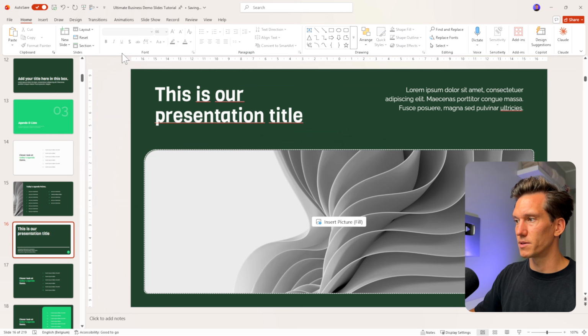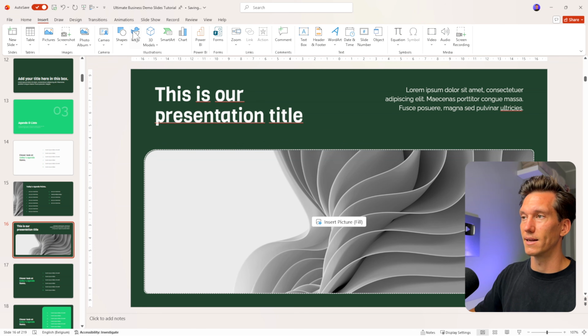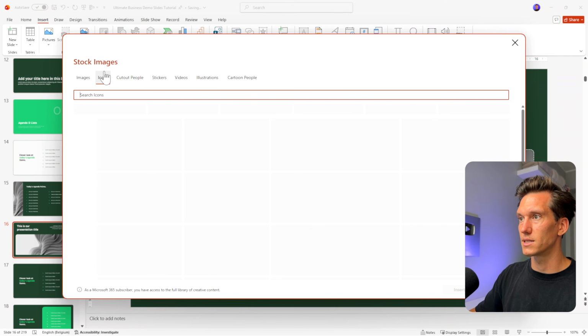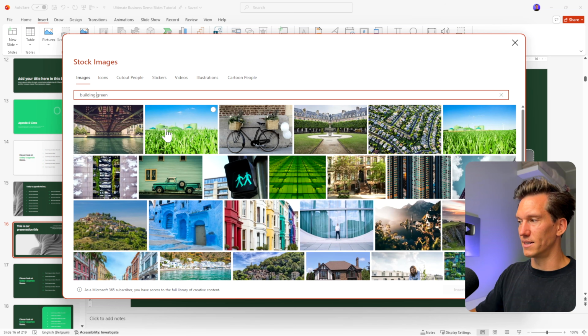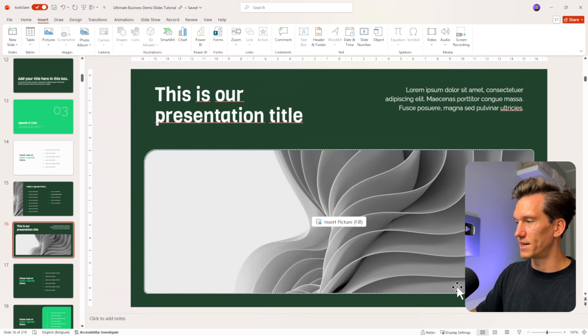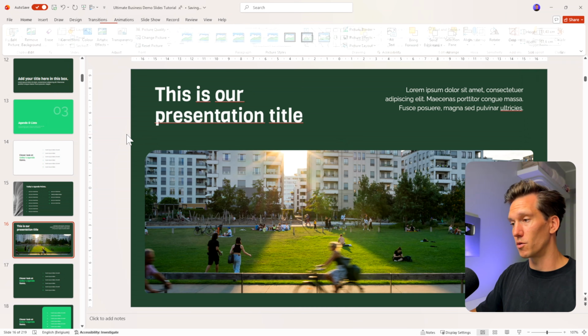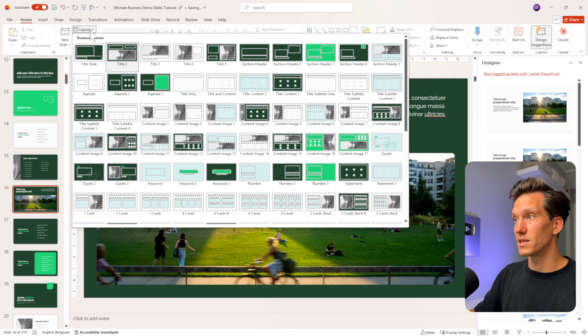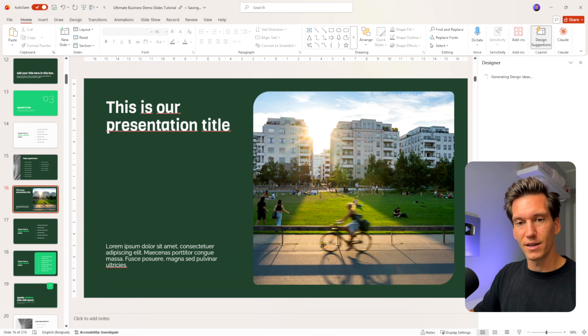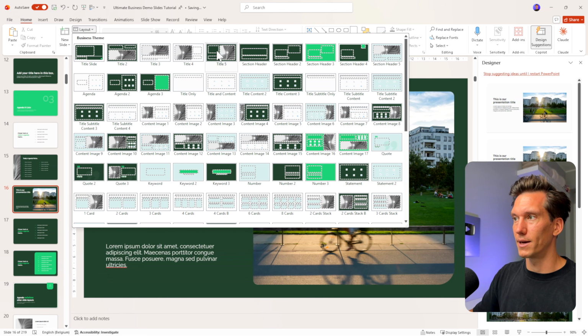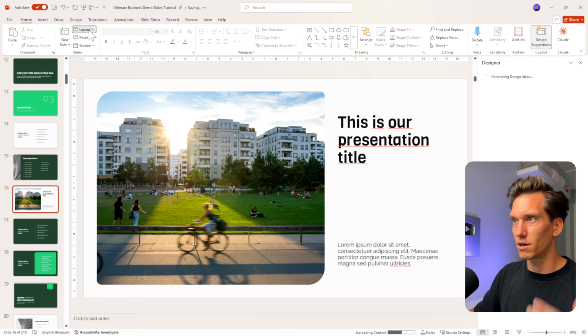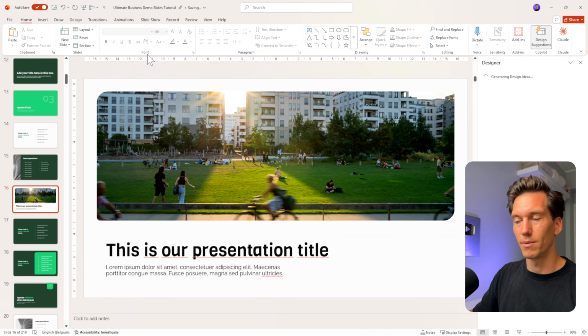If you want to change the layout to something with an image, you can always just add that image. So let's go to icons and see if we find a nice image that we want to add. I just added it here and you see it goes automatically into the placeholder, which means if I ever change it, and also get suggestions on the right, we'll look at that in a second. If I change anything, it will automatically shift. So it doesn't matter which style we take, it will automatically adapt.